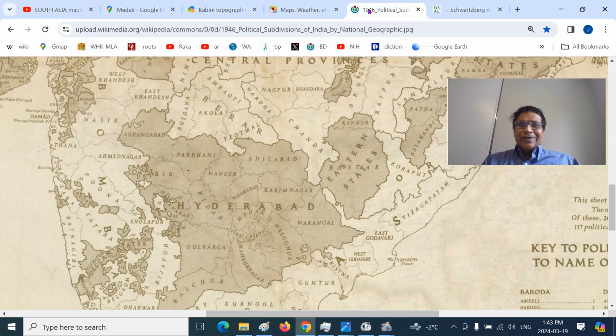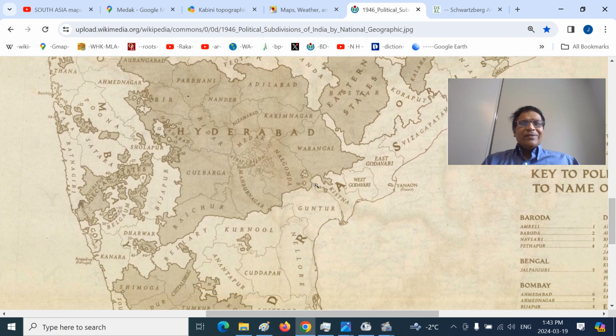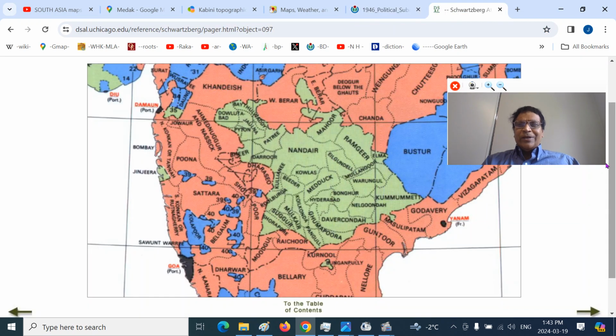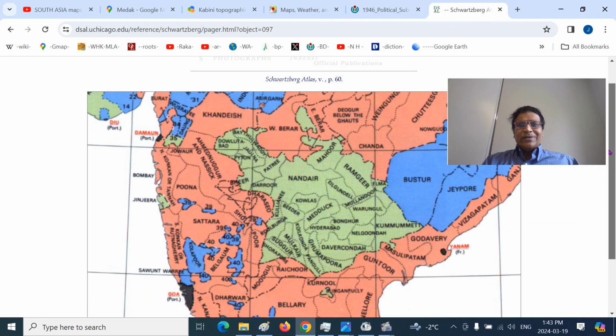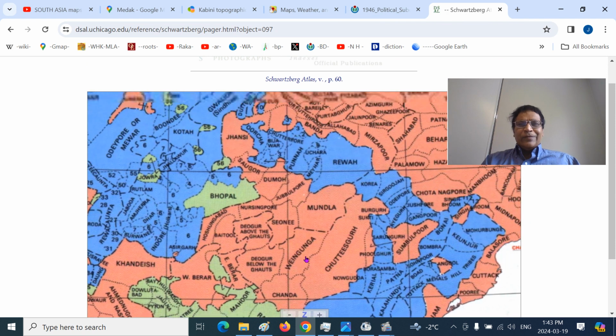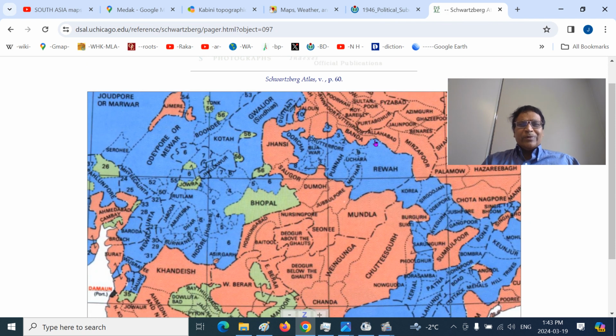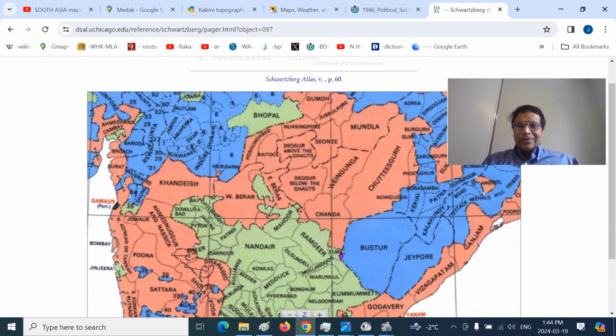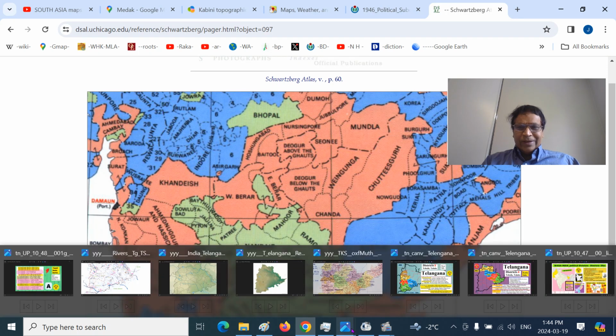So historically, you see, this is the Nizam's territory, and these are the Telugu speaking areas, Kannada speaking areas, and the Marathi speaking Marathwada region. We are talking about this region, and as the British started systemization of geographical regions at that time, these are some of the districts. I talked about them elsewhere. You can look in the appropriate folder.